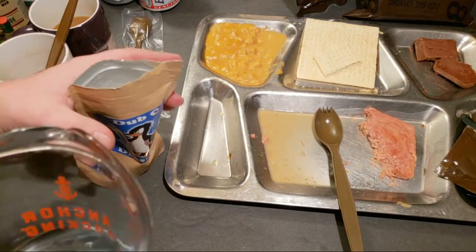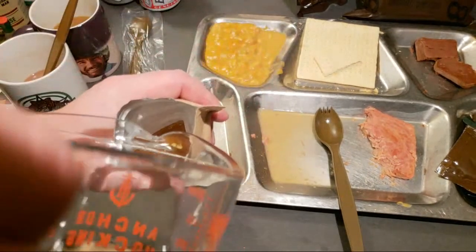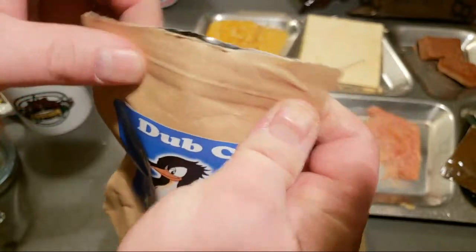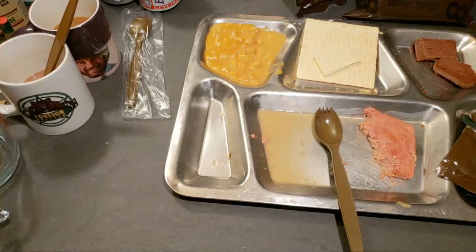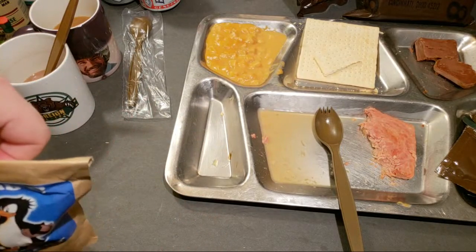Okay, so I'm not gonna put all this water in. Let's go for a little more than half of it, I would say. All right, we'll start with that. I can always add more water. Look at that color. It's an awful looking color to start with. Get that bad boy sealed up. Fold the top over and give it a shake. Slinging water here. Well, that thickened up quick. Well, that might have done it.